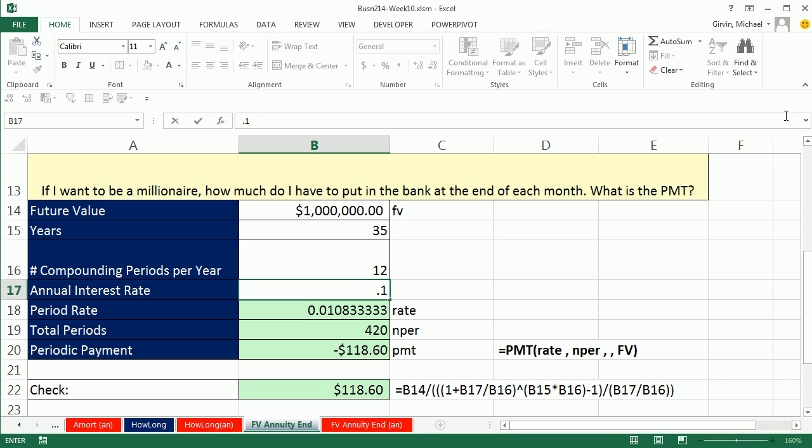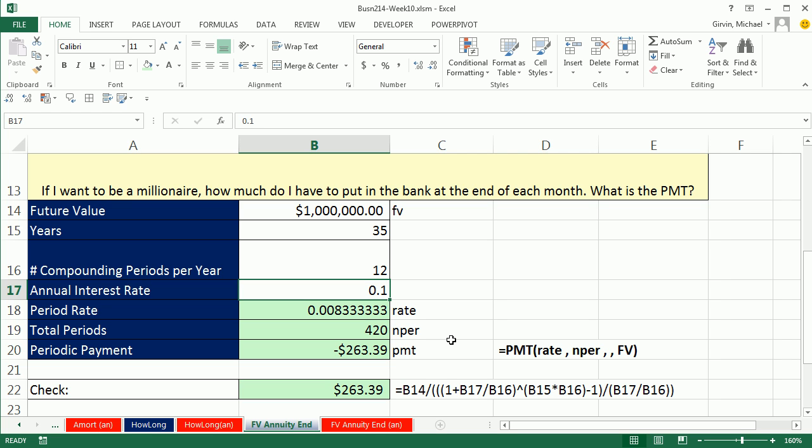If I only got 0.10, so 10% annual return, which over 35 years, at least history says that's possible. History is, on average, a good guide for the future, but the future is unknown, so we don't know. All right, so there we go, $263 per month for 35 years, and I can have $1 million if I get that 10%. All right, that's a lot of fun stuff with financial functions.